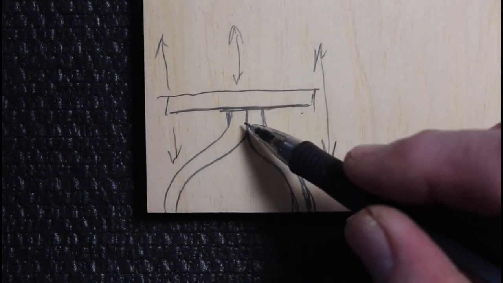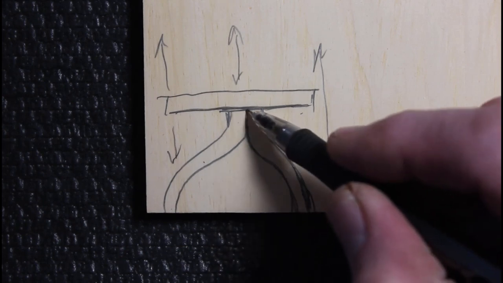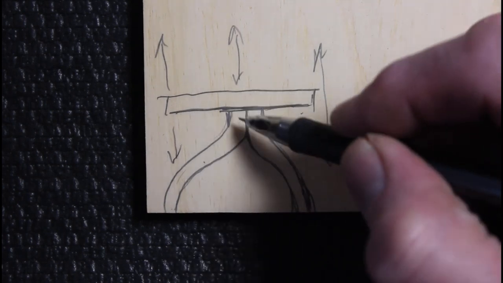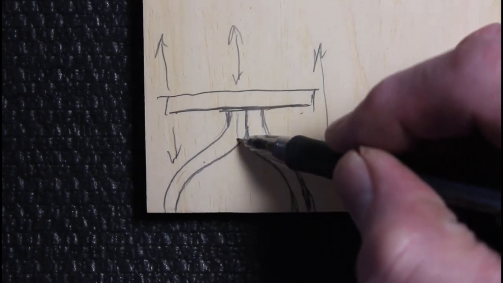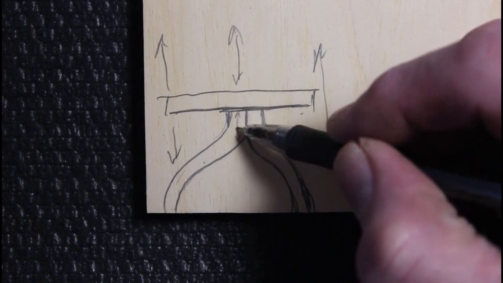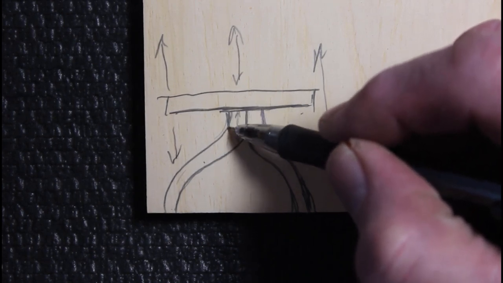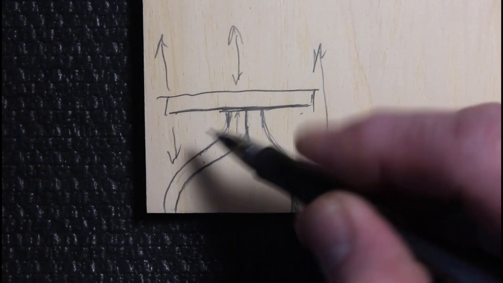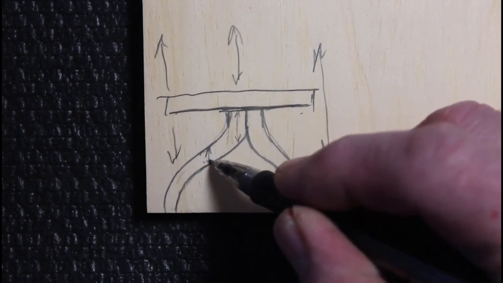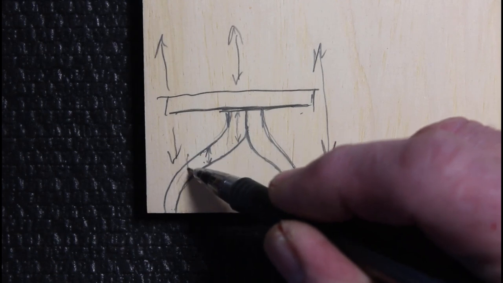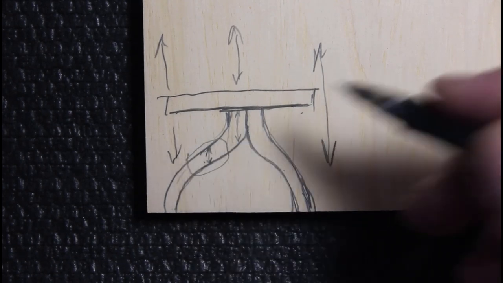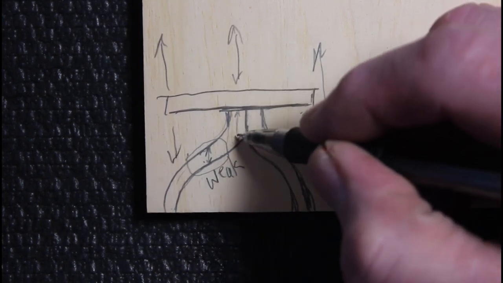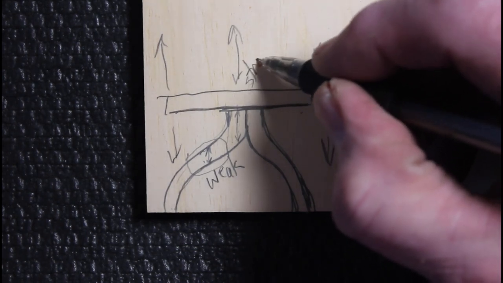Now let's say I wanted to make a table and I wanted to make a set of legs. Here's one leg and here's the other side. This right here is long grain. Okay, if I show it stopping there, this is all long grain. But now when it reaches here, in between here, it's really short. This is called short grain, right in this area in here, and it's very weak. So short grain is weak, long grain is strong.